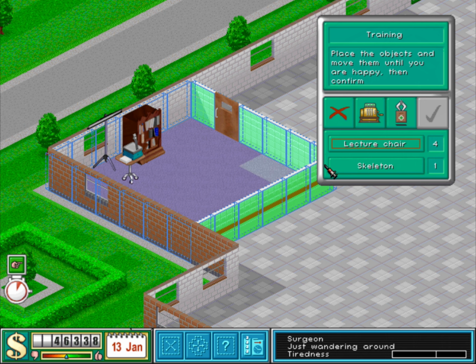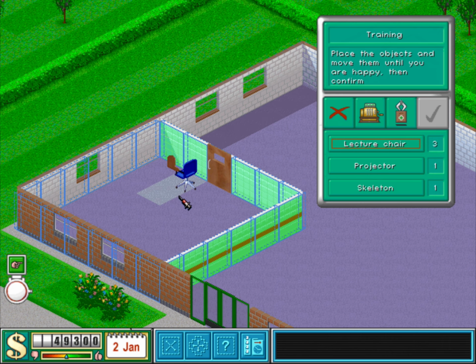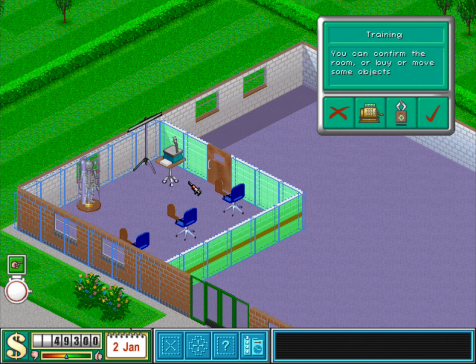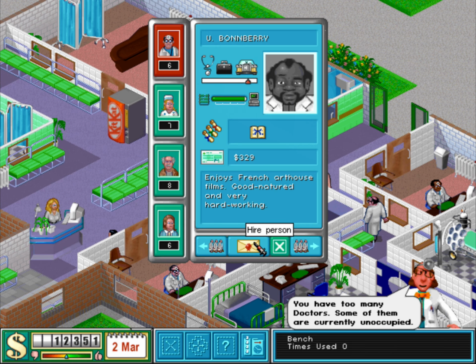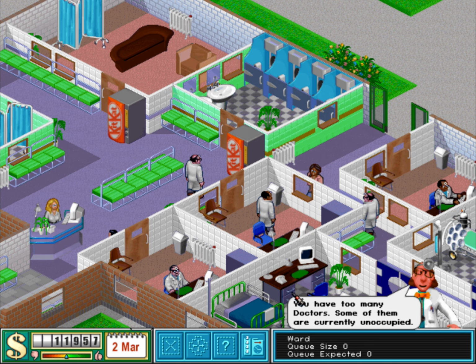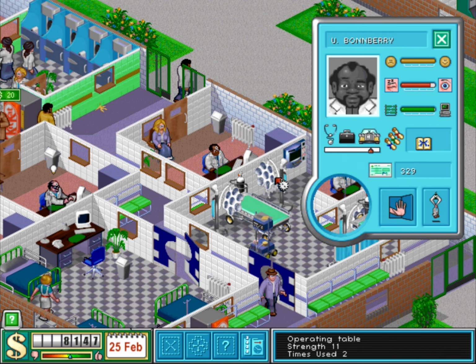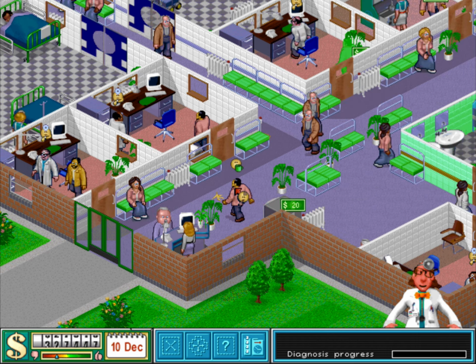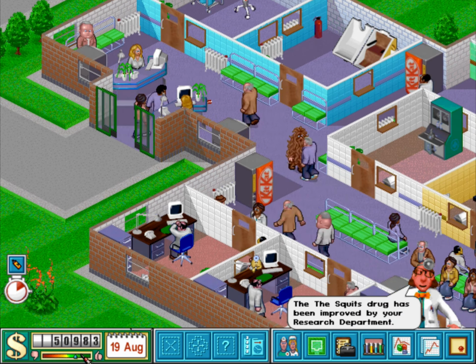To make a training room work, we need to position the chairs facing the projector, otherwise the students will not learn anything. Also, a skeleton next to it can be useful, but just don't bother with bookshelves, those will just slow down the teacher. Hiring qualified doctors alongside juniors to train is necessary to succeed on many levels. Besides, assigning consultants to GP offices is a right move, because the higher skill leads to a faster correct diagnosis of the patient, which will make us gain more reputation points.